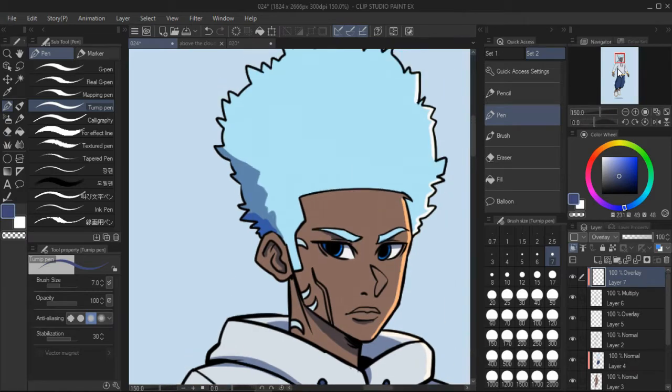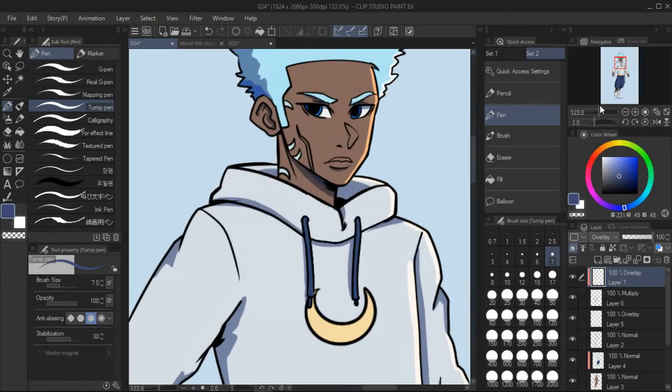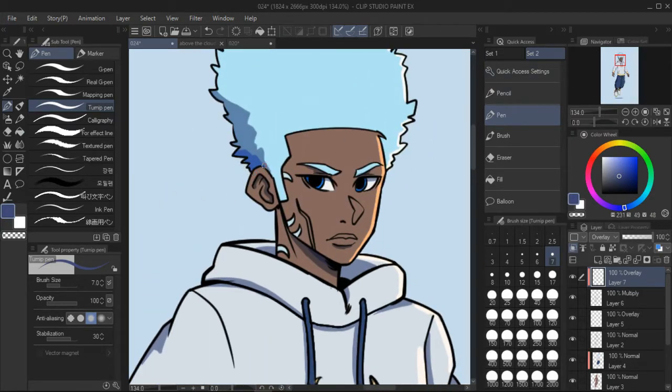One of my favorite artists that has this cel-shaded style that I like to use as reference sometimes is Edwin Huang. I don't know how to pronounce it, but he goes by Iron Pinky on Instagram. If you want to check him out, he's one of my favorite artists on Instagram, and I like to use his artwork for a reference for my own stuff. I'm just trying to pick apart other artists and figure out how they do stuff as well. And so that's why when I say I add these darker shadows, I can see that in his work, so I try and do that in my own work as well.